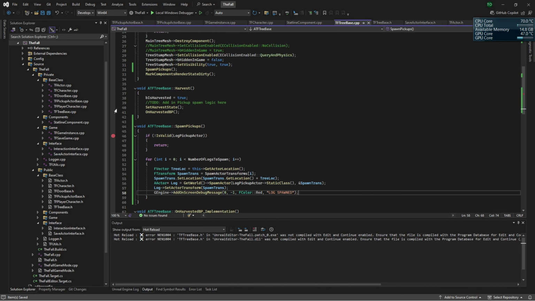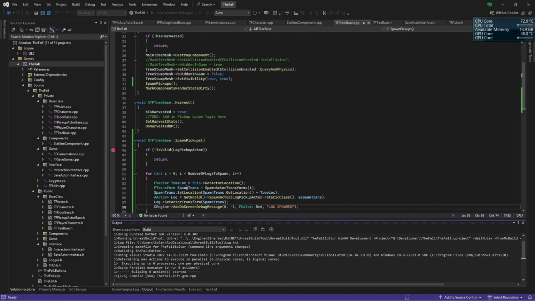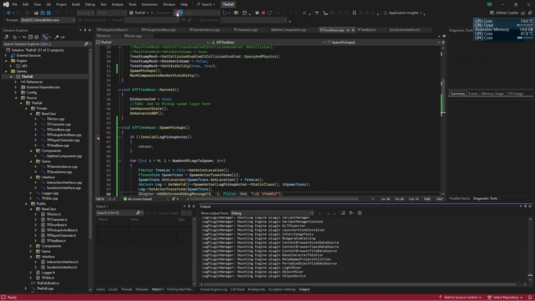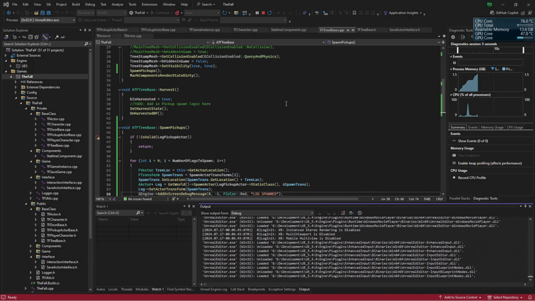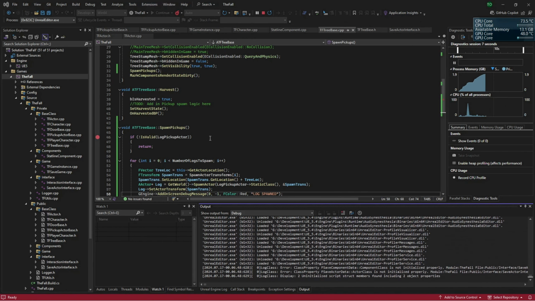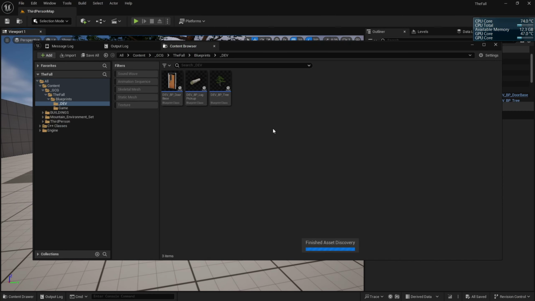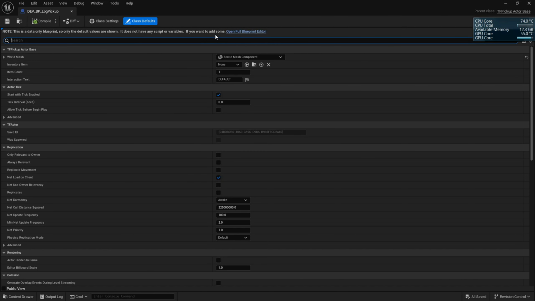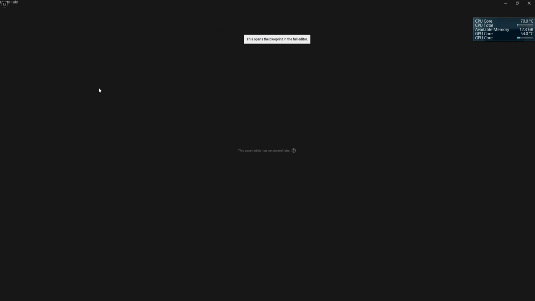Alright, so let's build this one more time. And this will just rebuild everything because we did make those couple of changes. It might have something to do with the live code editor. It might also have something to do with the simulate physics, so I'm going to turn that off the first time just to see. The whole aim of this is just to have that object spawn into the world. So, okay, I'm going to hop into here, and physics. All right, open the full.